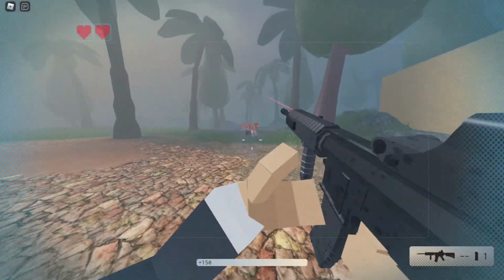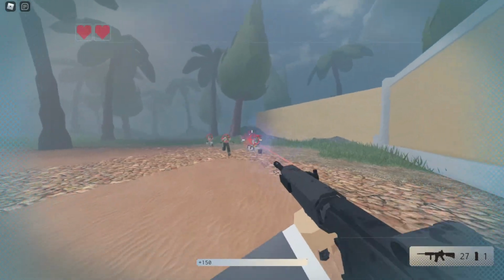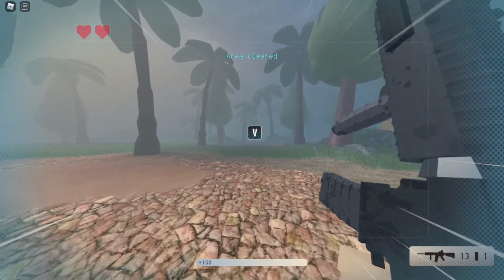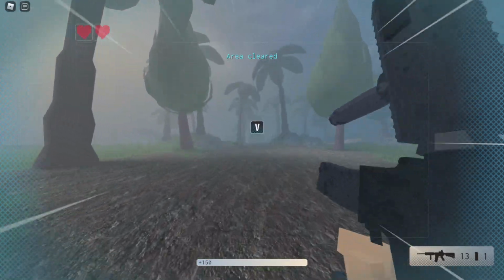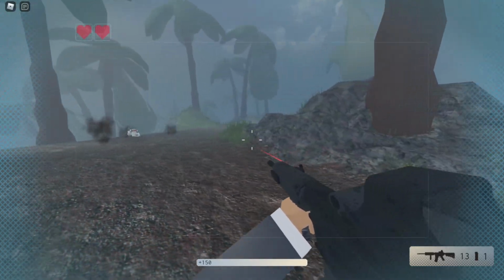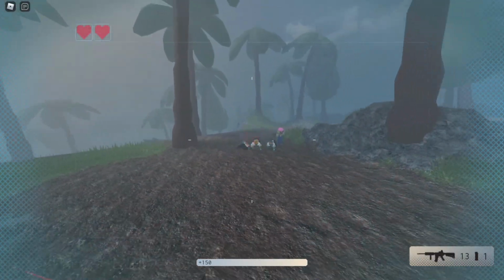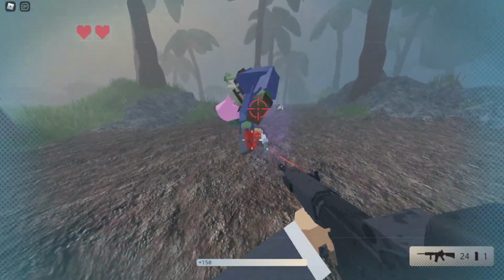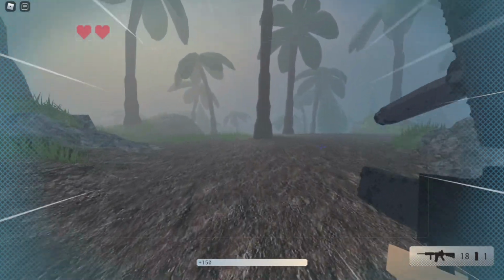Look, now more speedy zombies are coming, and I'm out of ammo. There you go. Now we got the area cleared. Now we must go in farther. Now this is getting kind of easy, but kind of hard. Okay, the crawly zombies you kind of want to worry about, but kind of not, because they're too easy to kill.